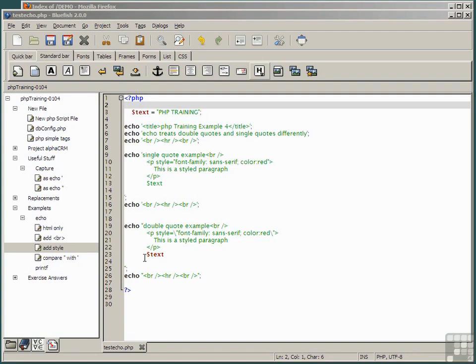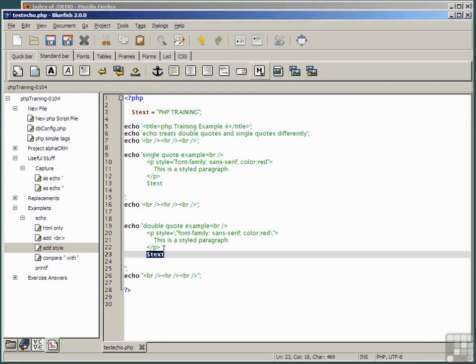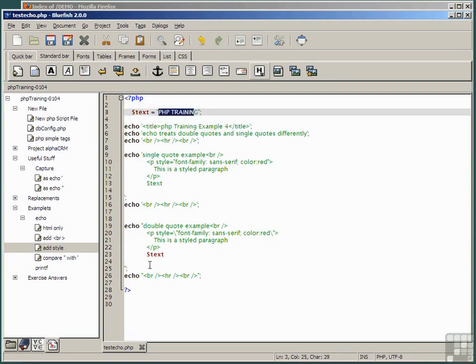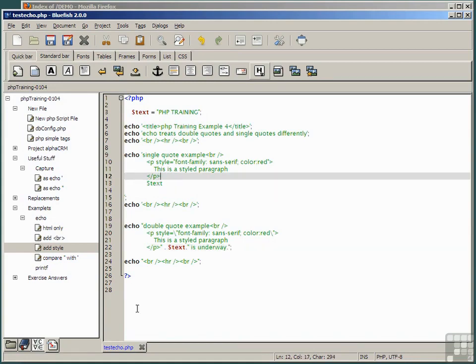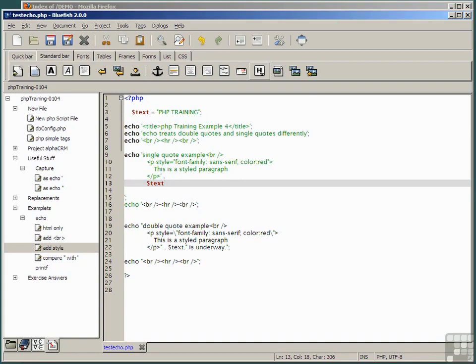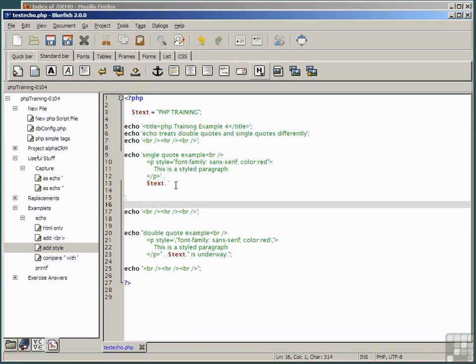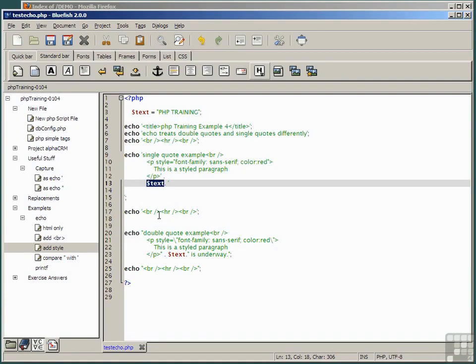So for example, even in the double quote where the value of dollar text was correctly rendered as PHP training, I would terminate the string component and concatenate with the dot the variable component, then concatenate this with the remainder of the string, which in this case was empty. But more likely I would put in a space or something underway. Similarly, if I was using single quotes, I would terminate the single quote part with a single quote, concatenate the text, concatenate this by reopening the single quote. That's if I wanted the value of dollar text displayed inside the single quotes.